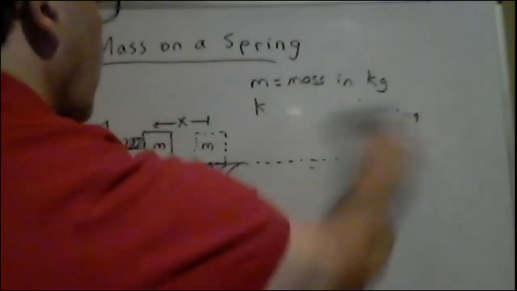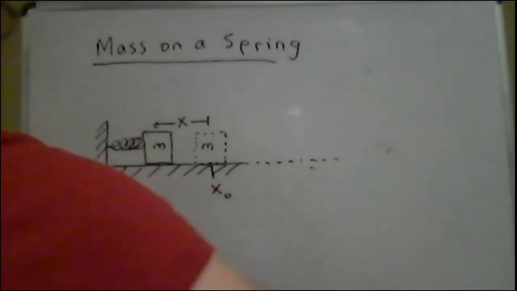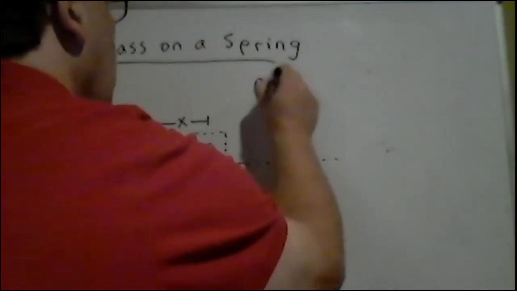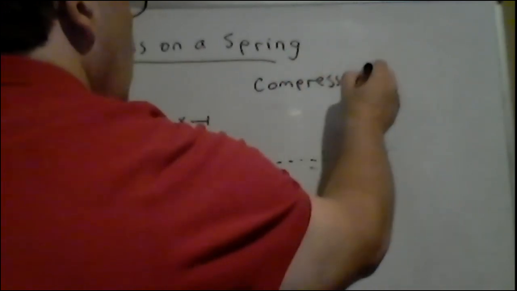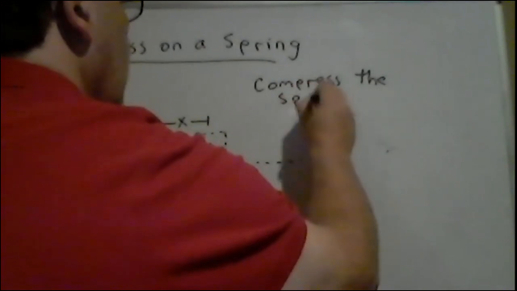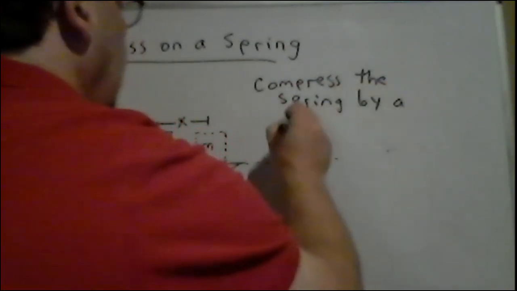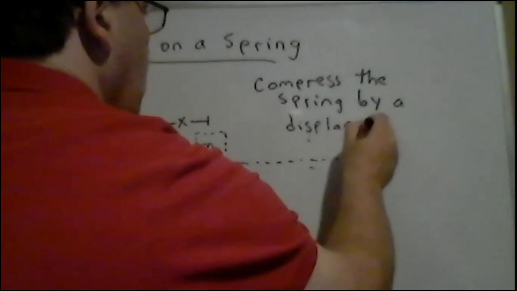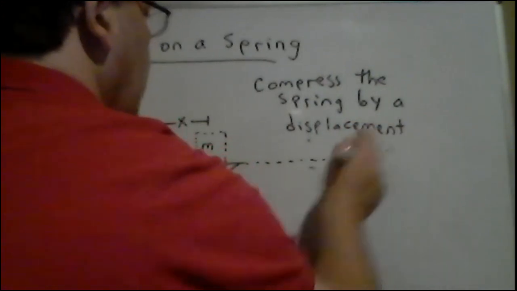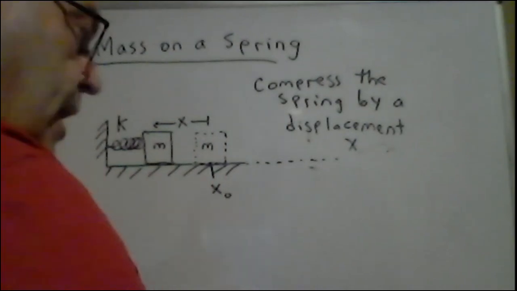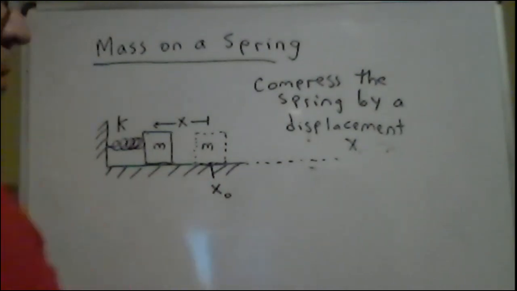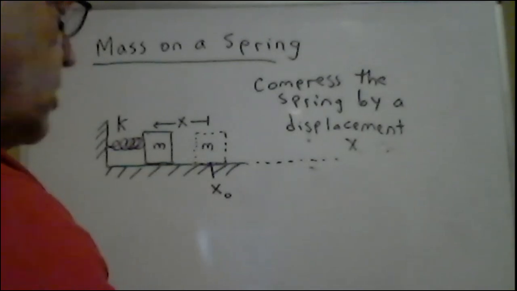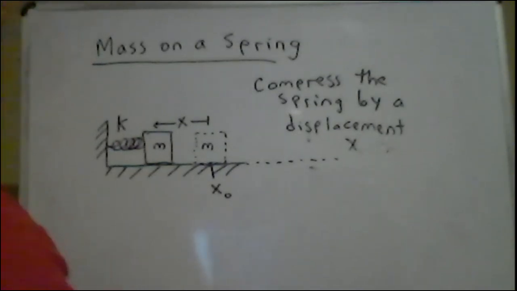All right, so now we're going to displace the spring by an amount x. Spring still has a force constant K, and again, that is a constant. All right, so let's compress the spring by a displacement x. Now, we found out back in chapter 4 that there's actually a conservative force that will be felt by the spring. It's a resistive force called the Hooke's law force.